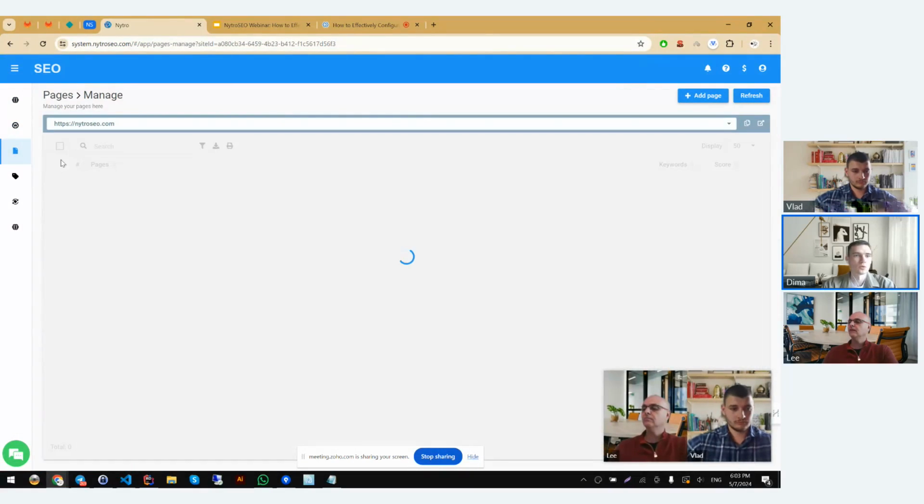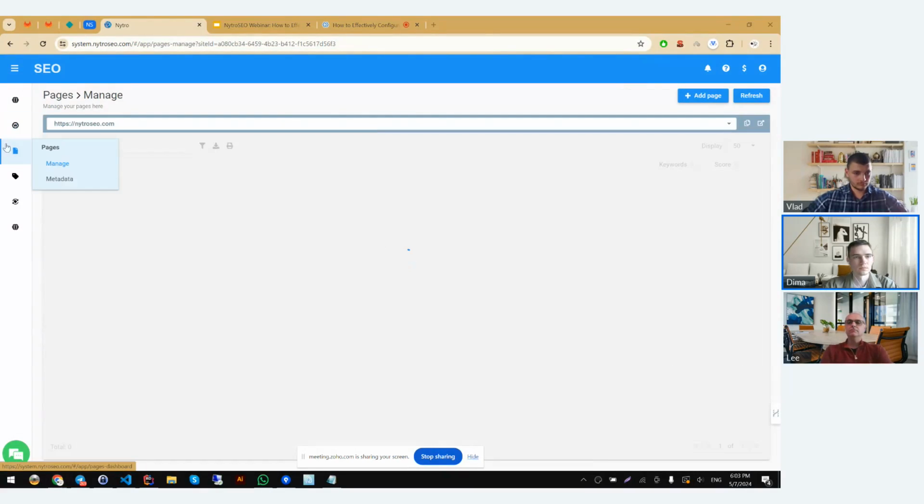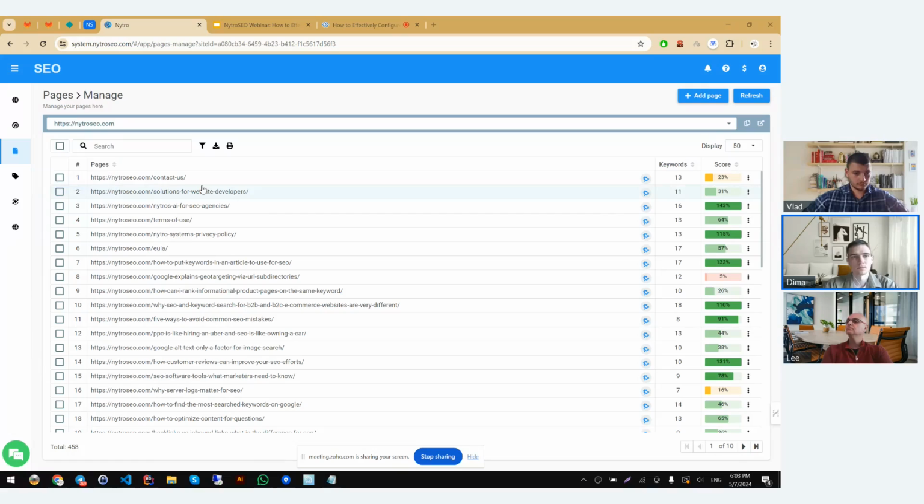So I go to the page manage. By default, we display not all the pages from your website, but only optimized and canonical ones. And you can open the filter by filter icon.